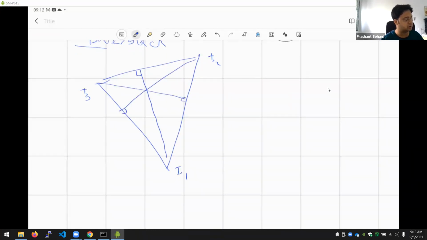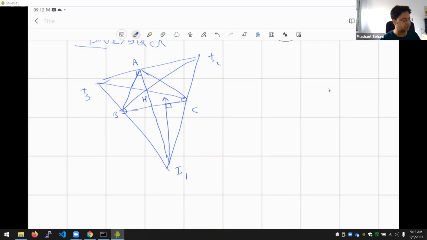So actually it is the orthocenter configuration hidden in the incircle-excircle configuration. If you think of it that way, then what I'm asking, this perpendicular line from I1 to the base BC, and whatever theory we have covered earlier, you would know that this is nothing but the isogonal conjugate of the orthocenter.